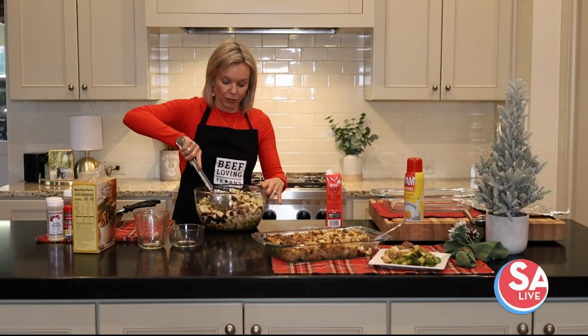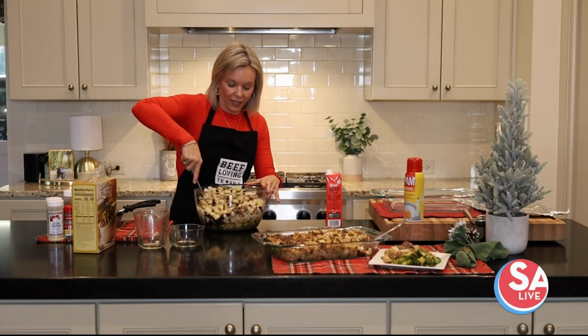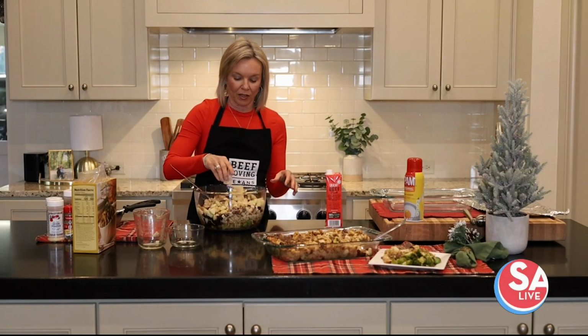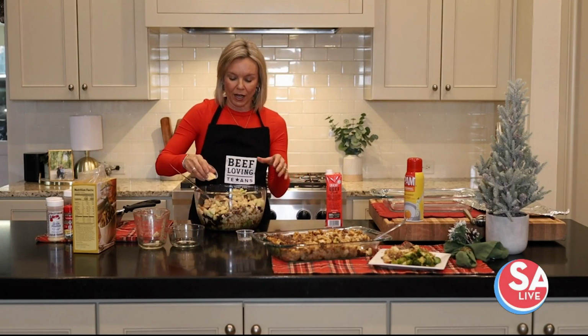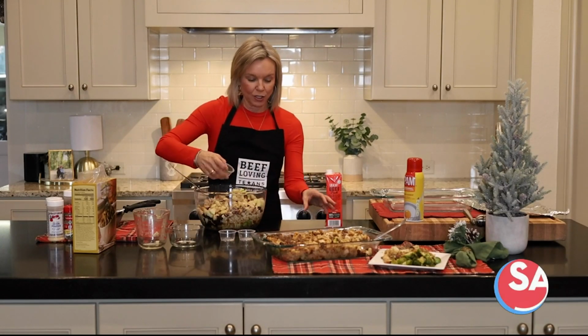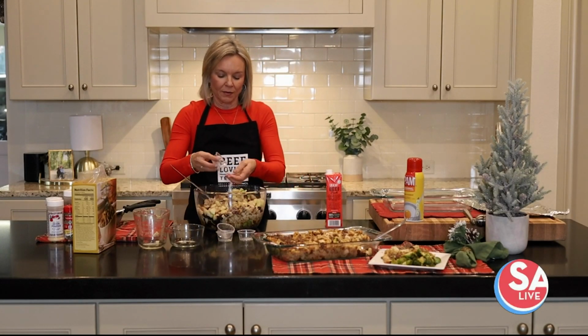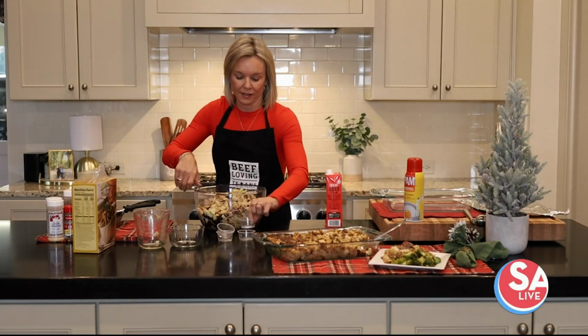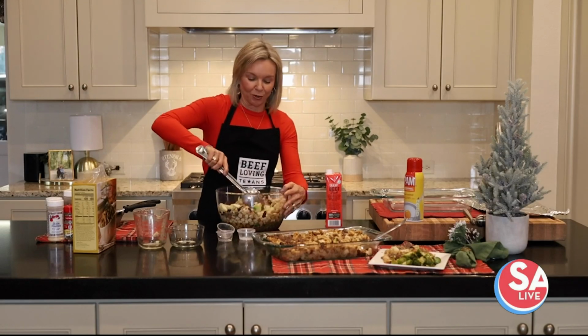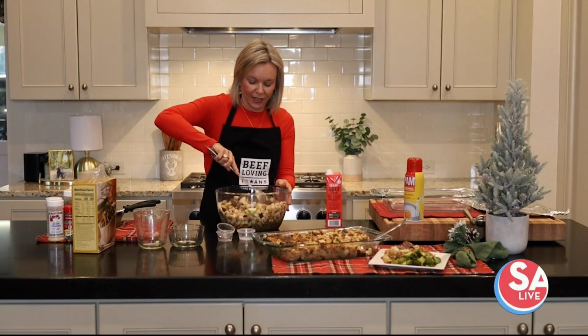And then just to finish off the seasoning here, we're going to add in some of those same seasonings that I seasoned my ground beef with. A little bit of onion powder, a little bit of garlic powder, a little bit more rubbed sage, and then just some salt to season, just to get it to taste. Oh, it smells so delicious and easy too. We're just kind of mixing all those ingredients together.